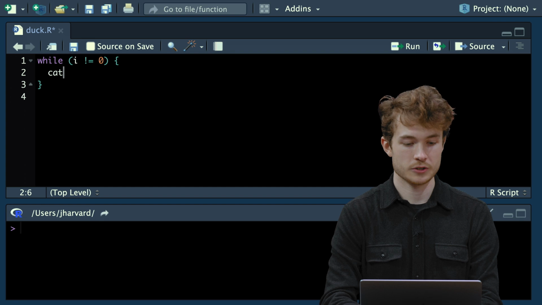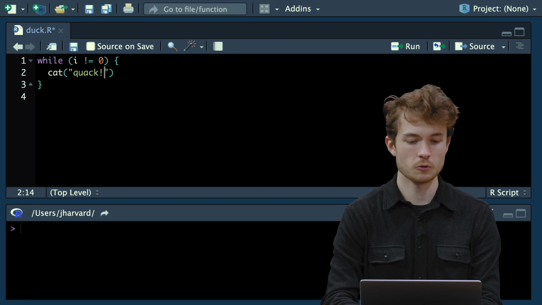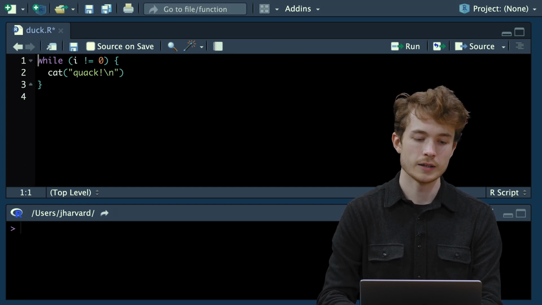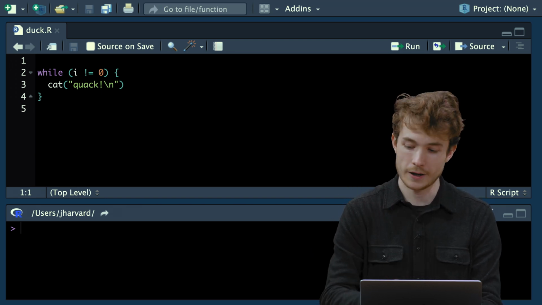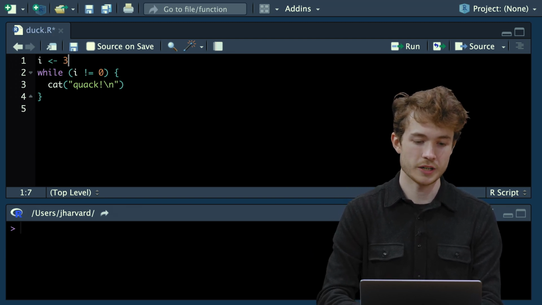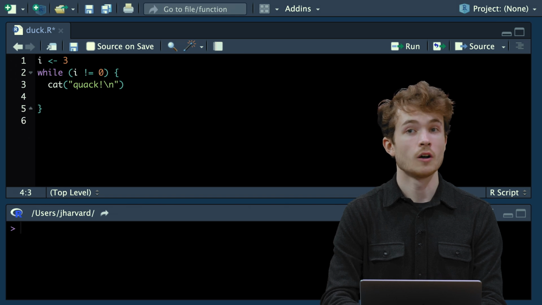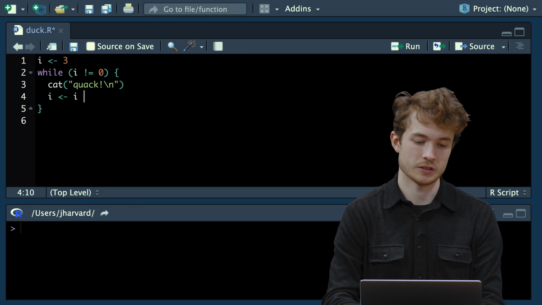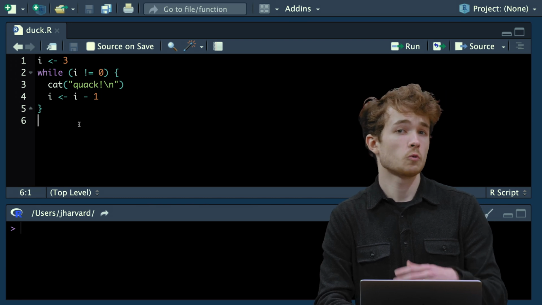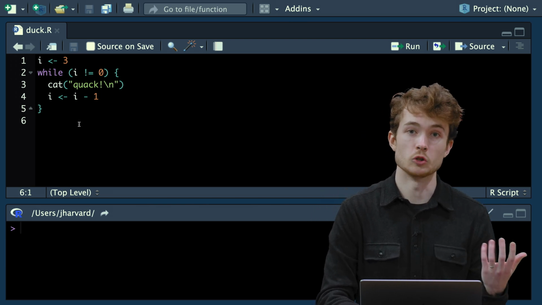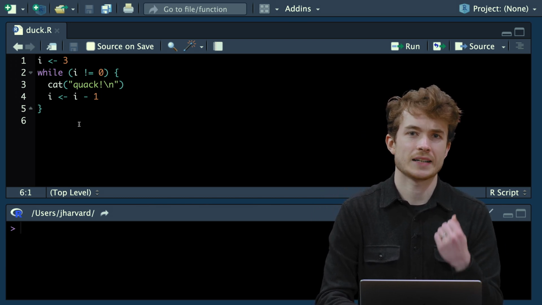Well, I want to quack, so I'll say cat quack, just like before, \n, make a new line, and then why don't I go ahead and add back this kind of helper object I had called I. I is assigned the value 3, and after I quack, well, I'll subtract 1 from I just like this. I is now assigned the value I minus 1. So a bit shorter than our repeat loop, but I argue it would do the same exact thing now.